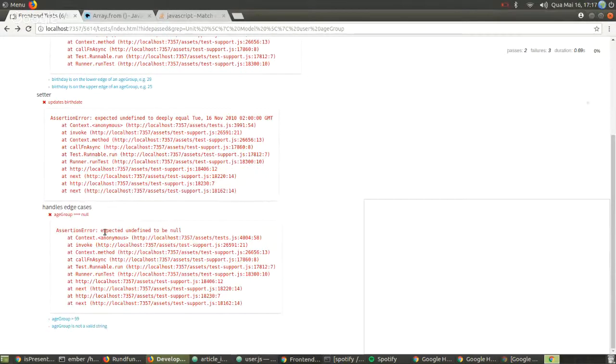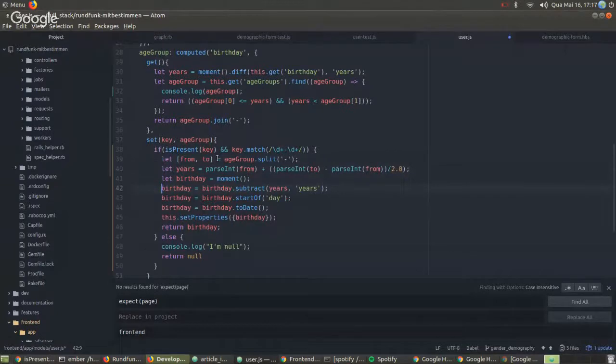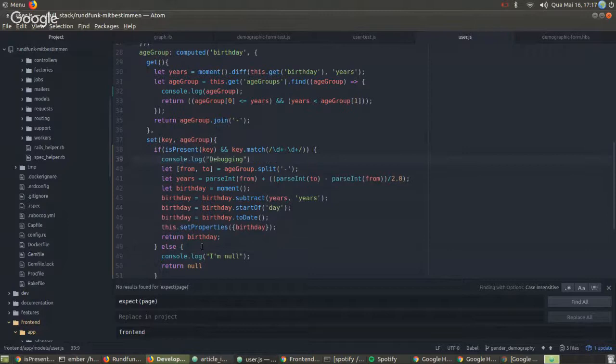Undefined to be null. We got a different error. Yeah, nice. So the print statement is unreliable because apparently the print statements get stacked and the later print statements are not visible anymore on your screen. So don't just leave it there, just to make sure that it's actually the reason. Maybe you should just remove the console log from the age group initialization at the bottom of this file.